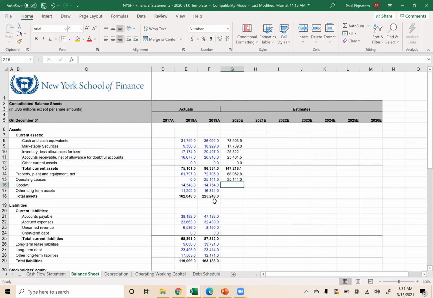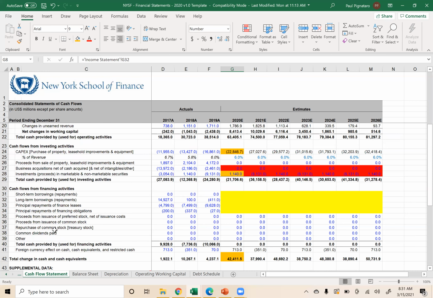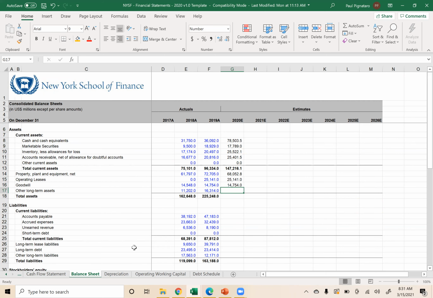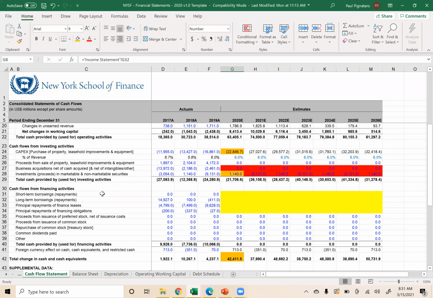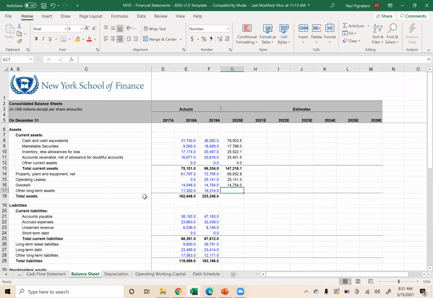Okay. Goodwill. Same thing. I don't see in here anything related to goodwill yet. So I'm going to keep this flat. Other long-term assets. Now, other line items, what I like to do for these, other could be anything. It could be a catch-all for a few cash flow statement line items that we really don't know where they're supposed to go. So a lot of these other this, other that, I'm going to keep it flat for now.